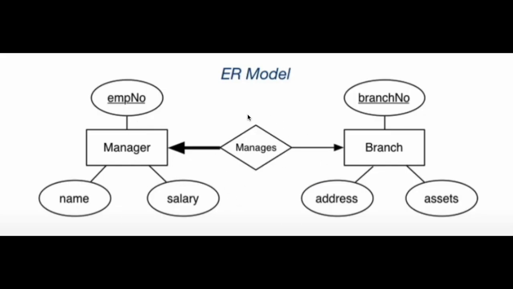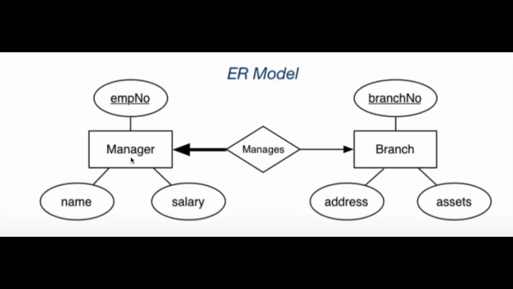And so here we have another ER model that again looks very similar. In this case, you might be wondering, there's an arrow here and there's an arrow here. So each manager will be associated with exactly one branch, and each branch can be associated with up to exactly one manager. So you're probably wondering, we're going to have the manager relation, we'll have the branch relation, but what do we do with the manages relation? Are we going to have that on its own? The manages is not going to be a relation of its own, but either the branch number could be a part of the manager relation, or the employee number could be a part of the branch relation.